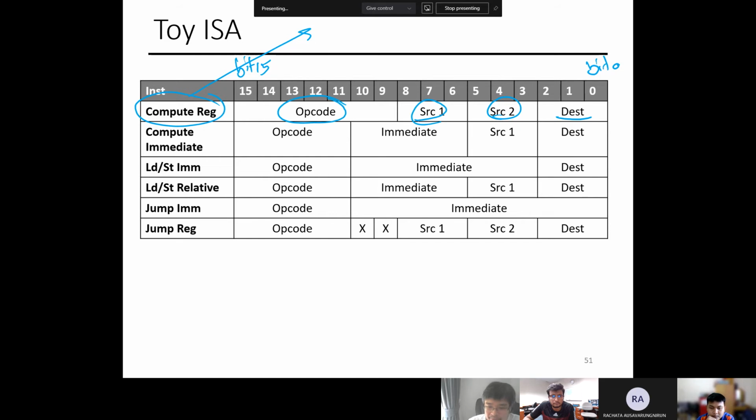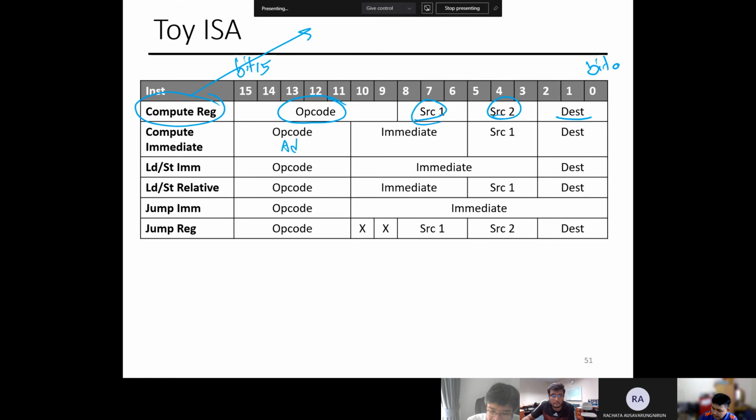These are all assumptions. I can do whatever I want. I can say the opcode will be 5 bits and I don't care about these 2 bits. That works too. But in this case, let me assume that I want these 2 more bits in case I want to support more instructions for this compute with register.